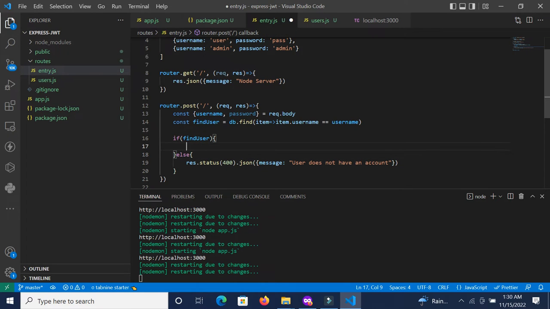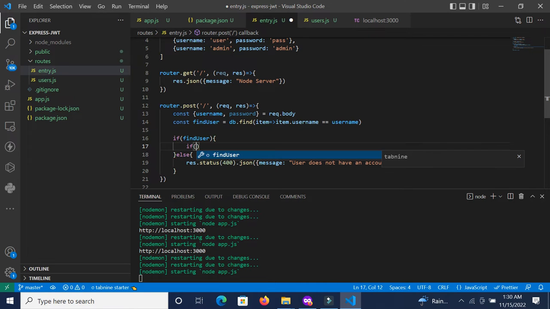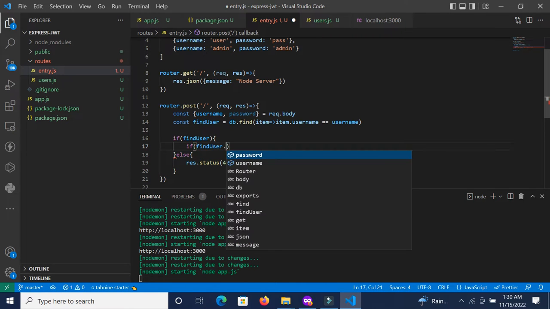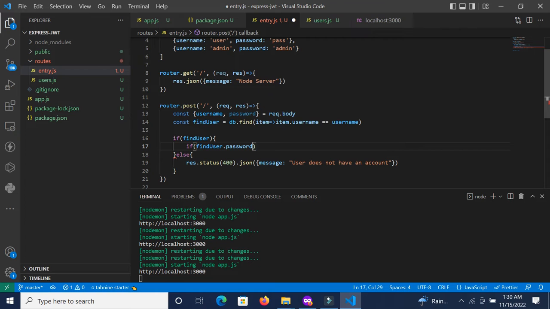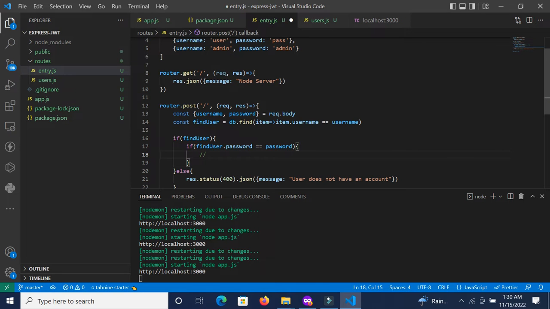And what we're also going to check over here is if the findUser.password is equivalent to the password that the person gave us. If that's the same, then that means the user was actually found.